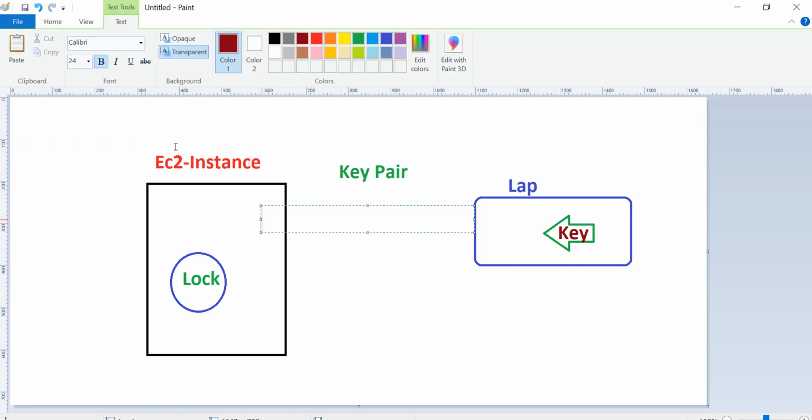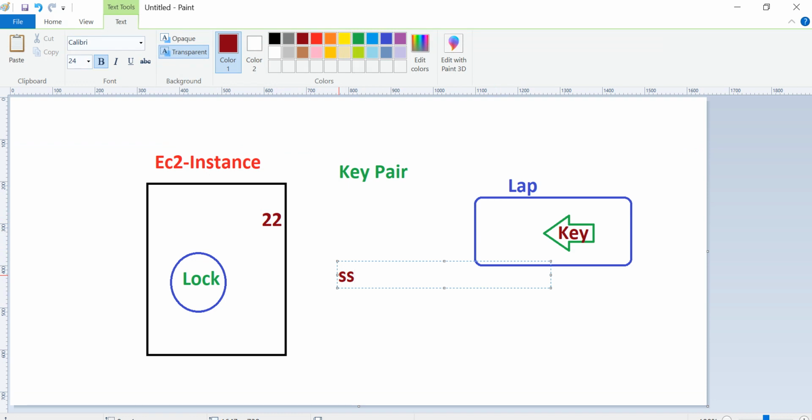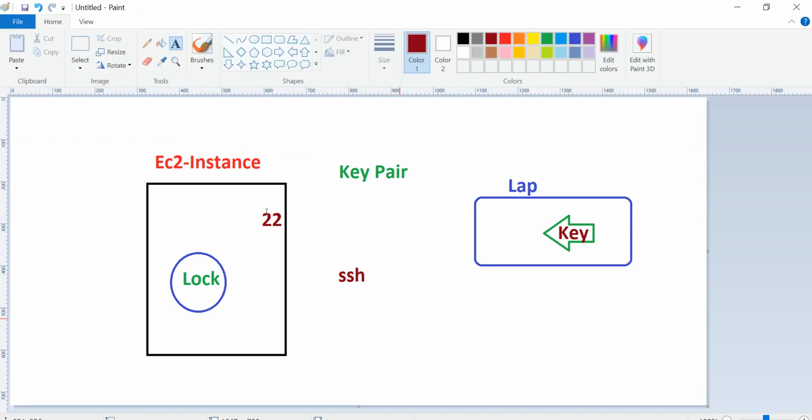So your port will be here. You should open a port like 22. We already opened it, right? If you open 22, then only can we connect to the server via SSH. I will tell you how to connect to it. You just remember, there will be a lock inside your EC2 instance, and you are going to download your key into your local laptop. By using that key only, you are going to connect to your EC2 instance. Okay, we will see now.